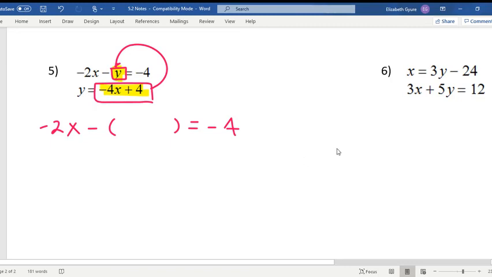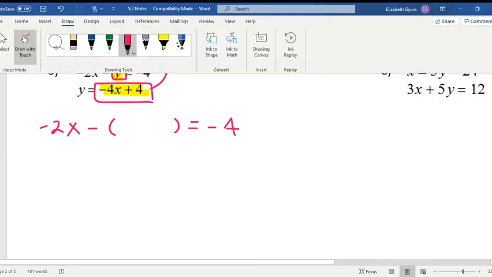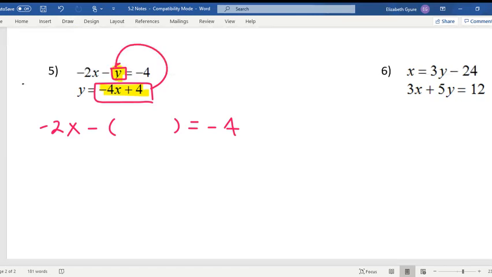So what we're going to do in this set of parentheses, who can tell me what we're going to plug in there? Good. We're going to plug in negative 4x plus 4. Okay. Now, you can completely ignore the original problem. Just focus on the equation we have written here. If you needed to just solve this equation, it's chapter 1, we're solving equations, okay? What would be your first step to solve this equation? What would we distribute?